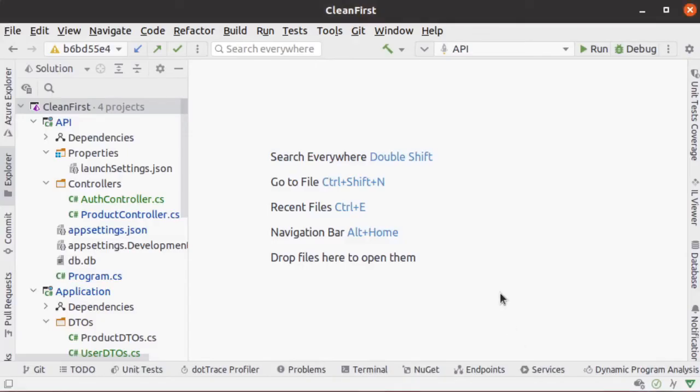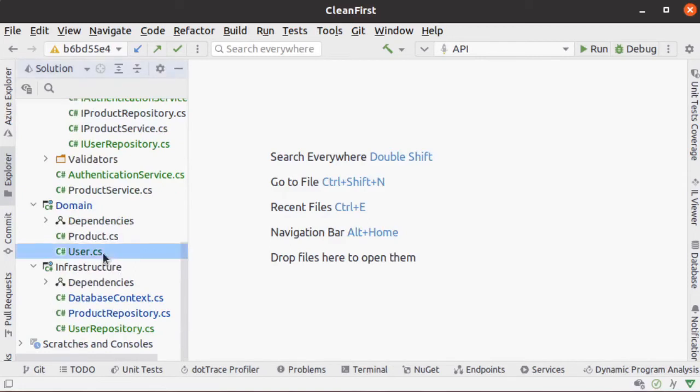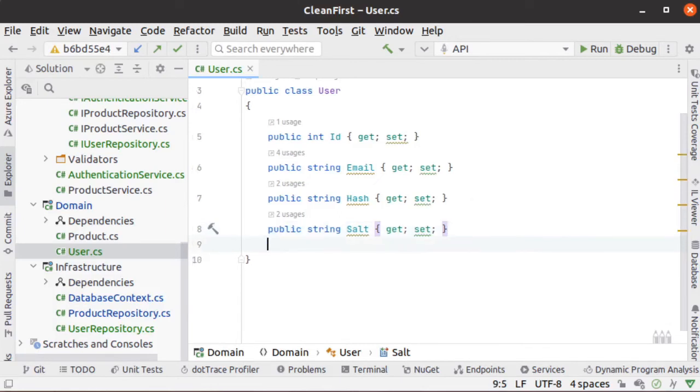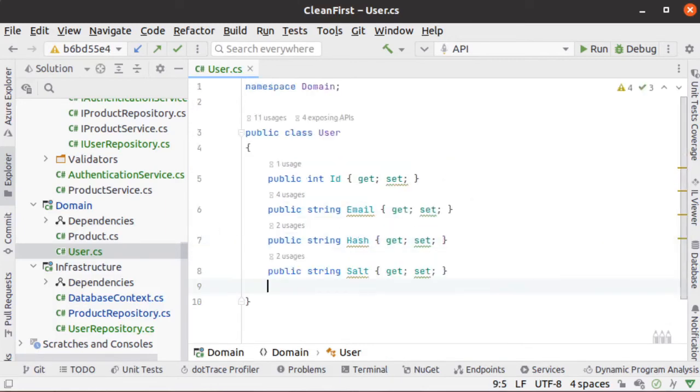Now that we have successfully added authentication to our application, what we would like to do is add what's called role-based authorization. So now we're back in the backend here. And what we have to add now is the user's role. So we have to store this role in the database, which means that we have to edit this user class here. And I'm just going to make a string called role, public string role, get set.